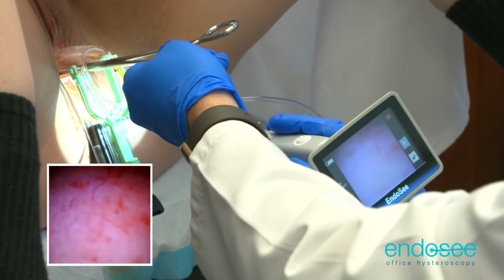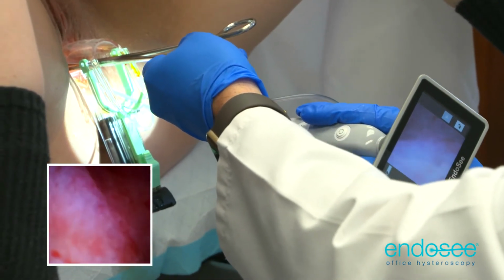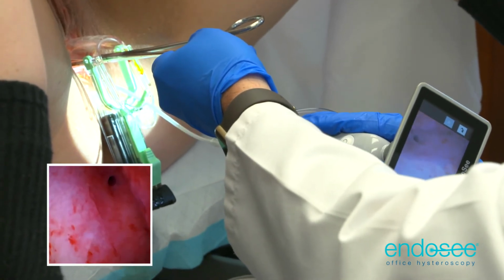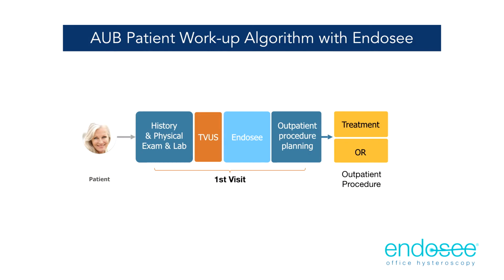Since acquiring Endosee, the pathway for diagnosing and working up patients with abnormal bleeding has changed in that we look a lot sooner than we used to, or I look a lot sooner than I used to. The same initial evaluation with a history and physical would still occur. Laboratory evaluation, if indicated, would then be obtained. And the patients, sometimes even the same day, if they're coming in for this problem, would have an ultrasound, sometimes the same visit. Using the Endosee technology, it's completely changed how we can evaluate the endometrial cavity.